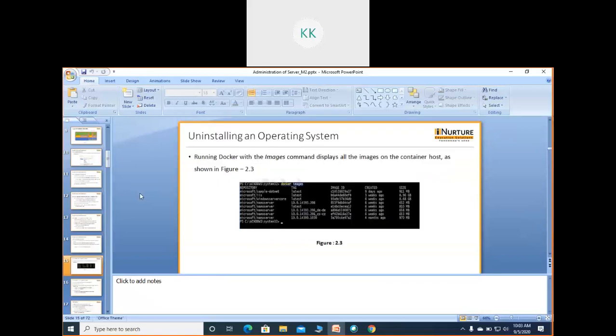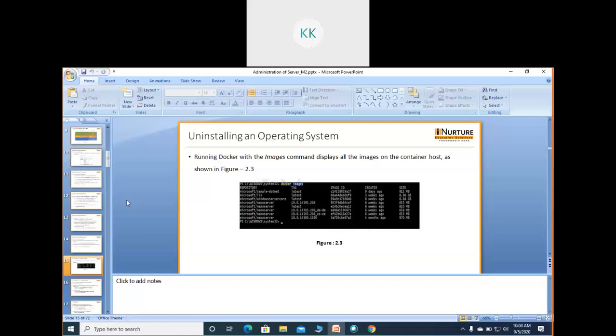Once we are done with everything, suppose we have deployed the software and tested it in different environments by making containers. Now, how are we going to delete the operating system, or the container image which is already installed? First of all, you have to check how many different Docker images are running in our system.